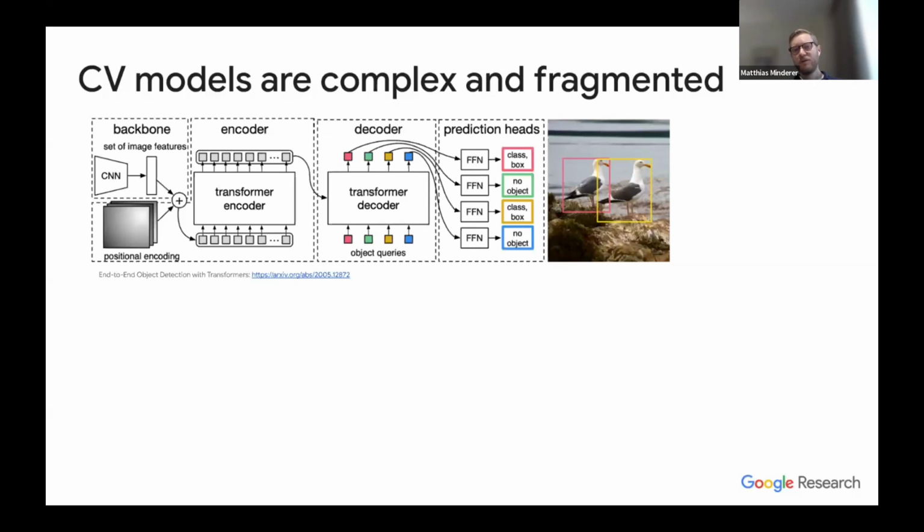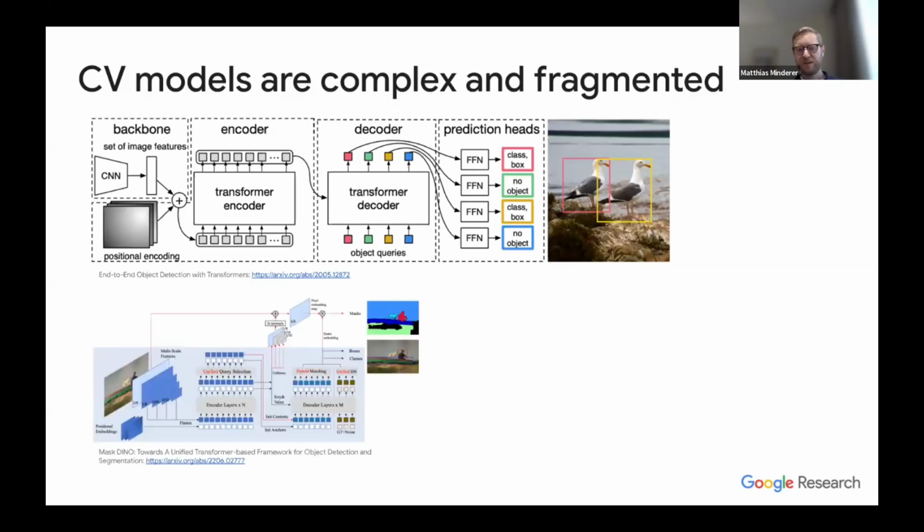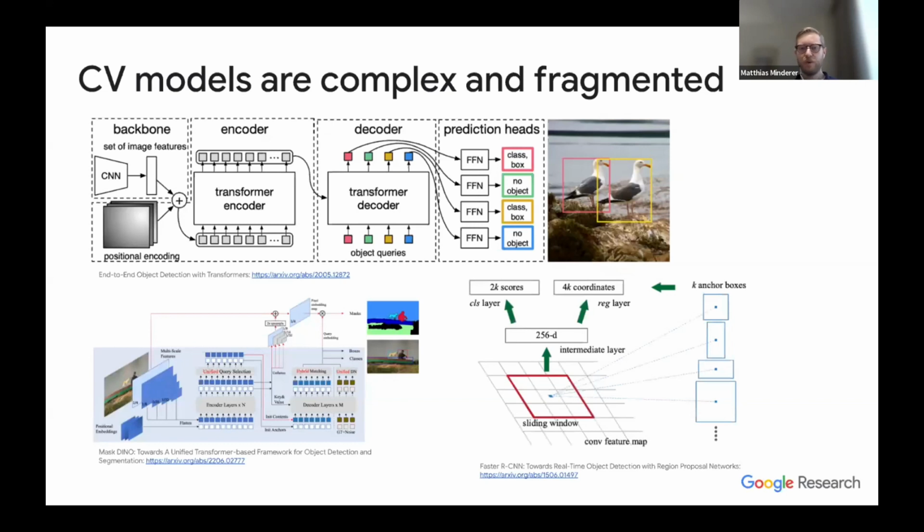And even though we can get pretty good performance without some of those, like I showed earlier, if we really want to go to the state of the art in pure detection, then it's becoming more and more complex. So the state of the art is even more complex now than DETR. And the same is true for alternative approaches like mask RCNN style approaches.